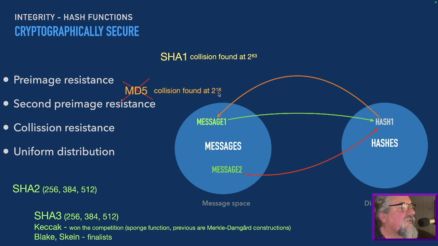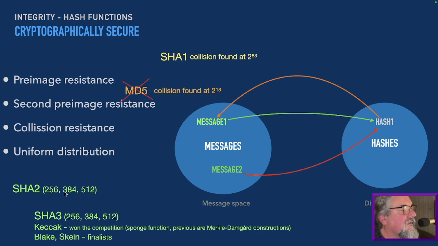If an attack takes 2 to the power of 90 or more, okay, then it's not feasible to actually perform the attack. But if it's less than 2 to the power of 90, if it's 2 to the power 18, that's a very small number for a computer. A computer is very fast. For SHA-1, they also found a collision, but here it's 2 to the power 63, which is a much larger number. It's almost safe, but 2 to the power 63 is still a little bit too small to be confident to use SHA-1. So you should probably use something later than SHA-1.